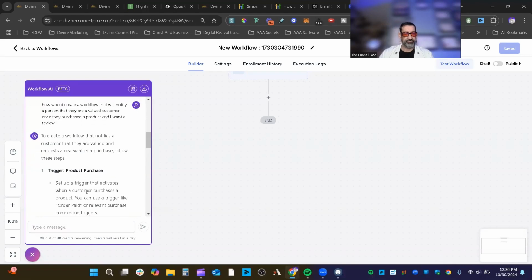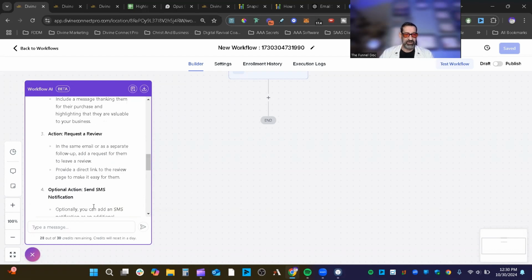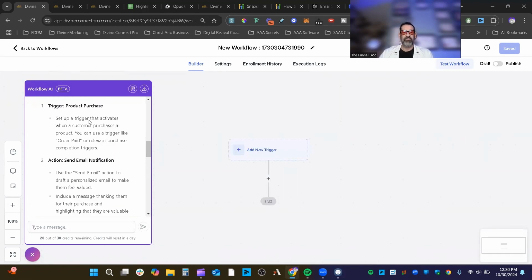And we used one. So first of all, it tells you the triggers and then the actions. It tells you everything you want to do. Now, before we read this, I want to explain triggers and actions to you. Triggers are just that. What is triggering the actual workflow to start? You don't have to have a trigger.